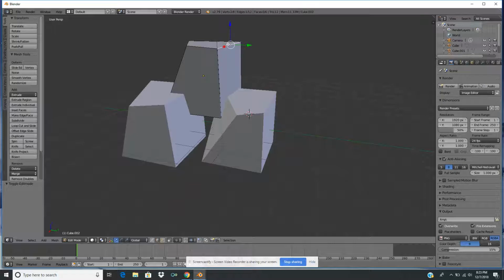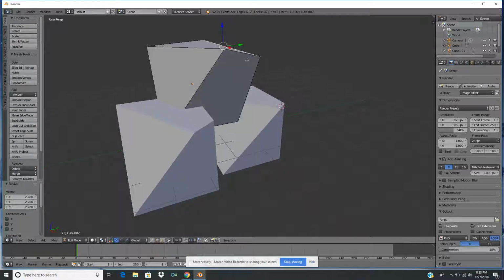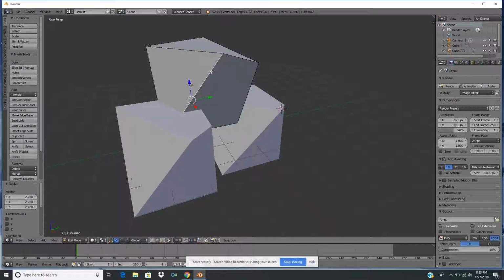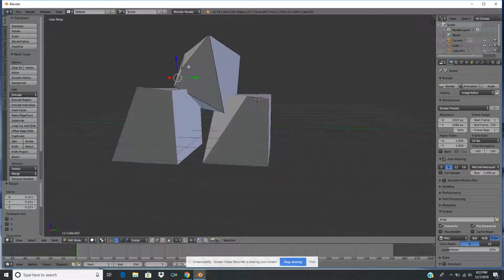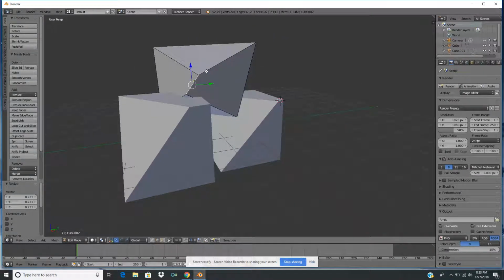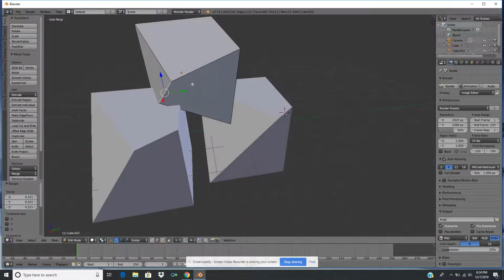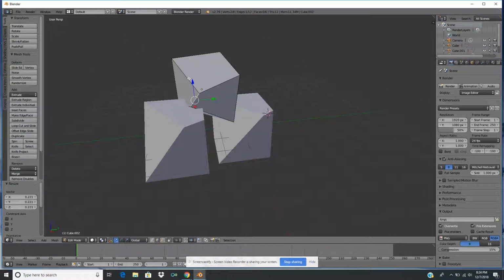So I can select an edge now, and the whole edge gets selected. I can hit S again to scale it, and there I'm scaling it. I'm making it bigger. That's a really neat feature. We'll hit this one over here. We'll scale it. We'll bring this down like this. And already we have some kind of really cool building, an architectural masterpiece happening right here.